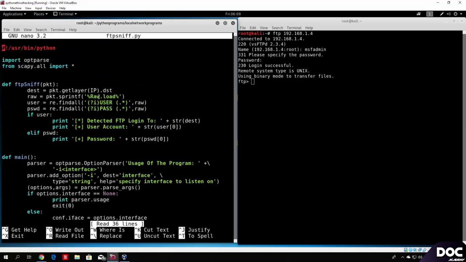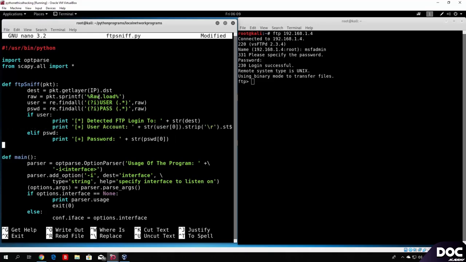Nano FTP sniff.py. And all we want to change is actually printing string from the user and then dot strip. We want to strip from the character /r. And we want to strip from the character, oops, we open the single quotes, /n.